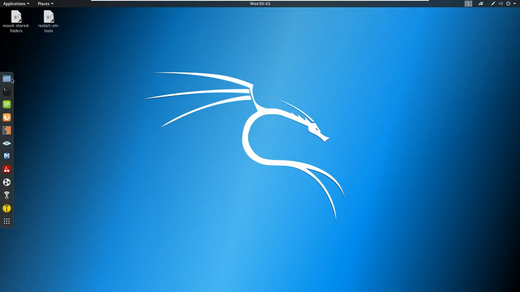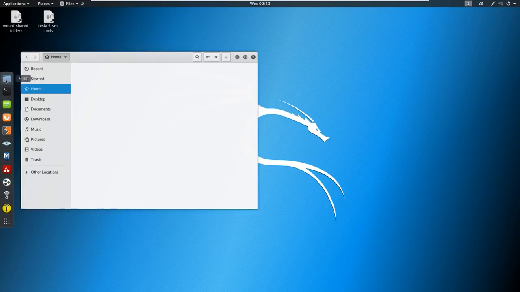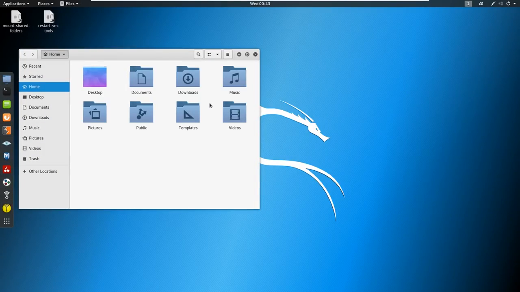If we look right away, you can see on the left-hand side over here, we've got a favorites bar. So we've got our folders. If we click on the folders or our files, we can navigate around. This feels like any other machine, right? We have our documents, downloads, music, pictures. If you're a Windows user or Mac user, whatever, this feels pretty common. So this is a GUI or a graphical user interface way of interacting with the folders.